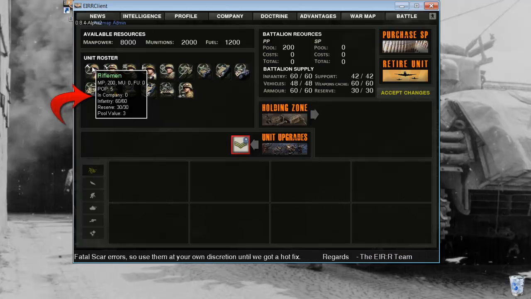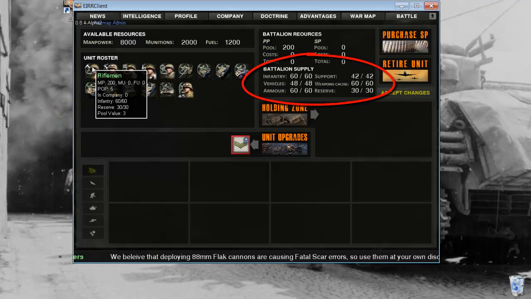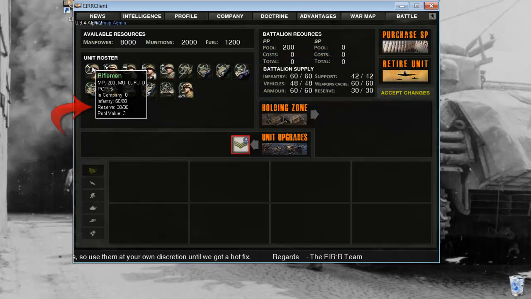In Company, this lets you know how many of that unit you have in your company. Infantry. EiRR has a system in place called pool values. Each type of unit is given a pool value and you are limited to a maximum number of that unit type in your company. The unit types are infantry, armor, vehicles, and support. Reserve. Reserve is an older system that is no longer in use and will be removed soon.